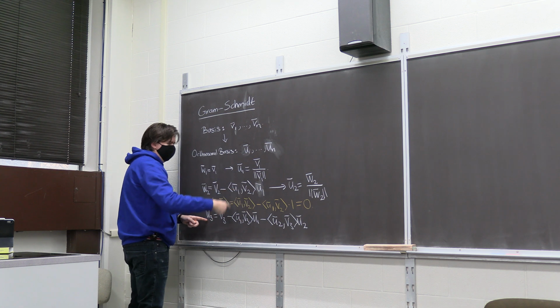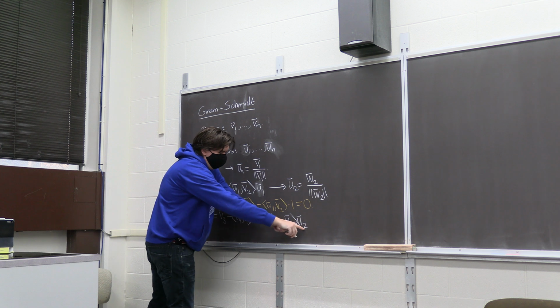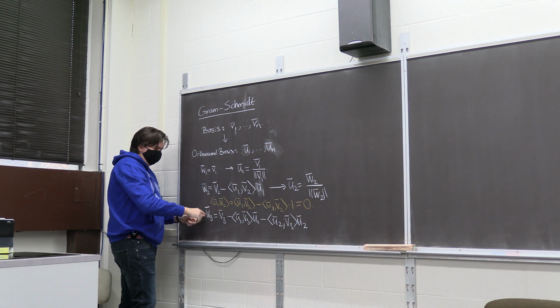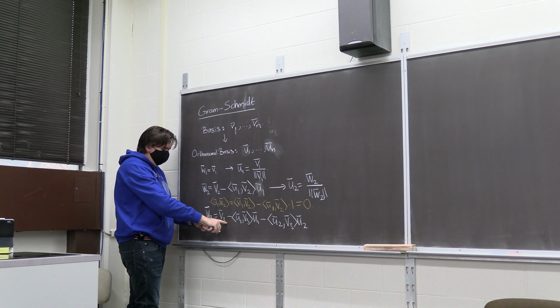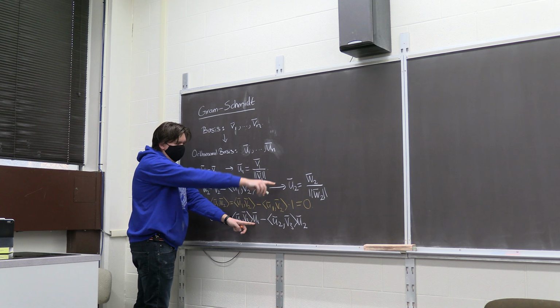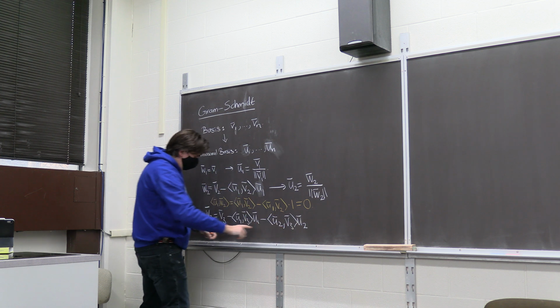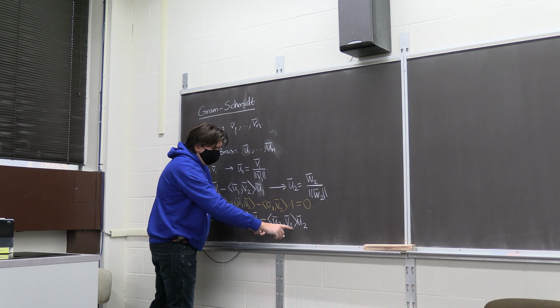If I inner product this guy with U1, this piece doesn't change anything because U1 inner product with U2 is 0. So that will vanish. So we're still good there. But now if you inner product this with U2, you get U2 inner product with V3. Here you get 0 because U1 inner product with U2 is 0. And this becomes 1. So you end up with U2 inner product V3 minus U2 inner product V3, which gives you 0.